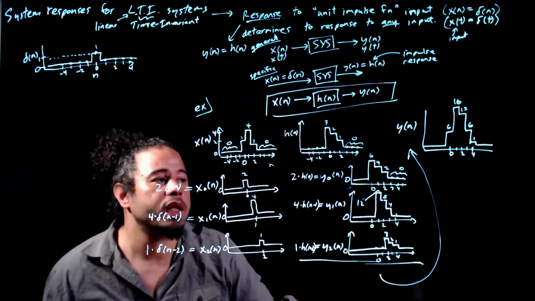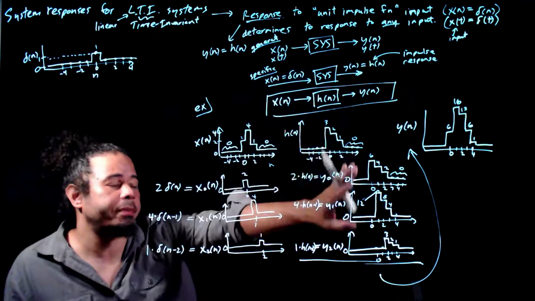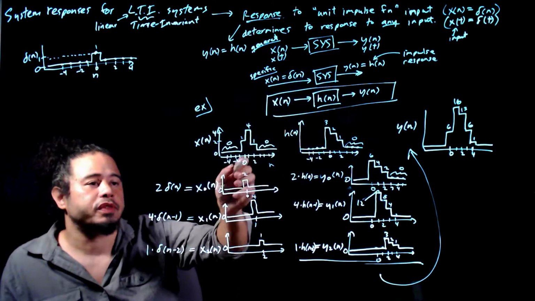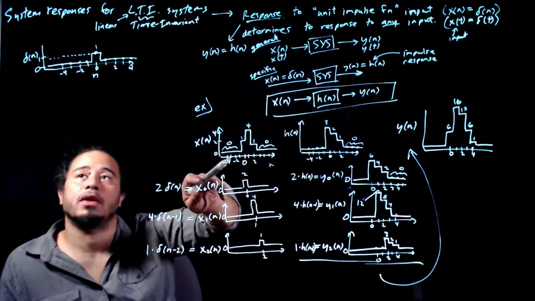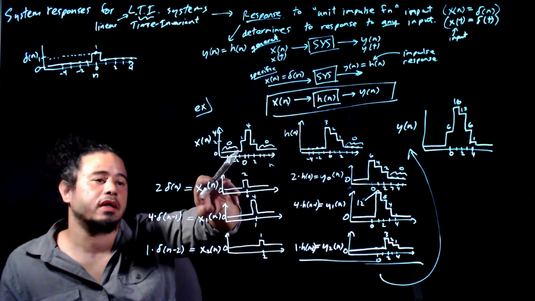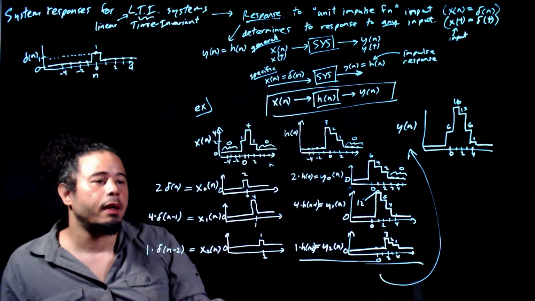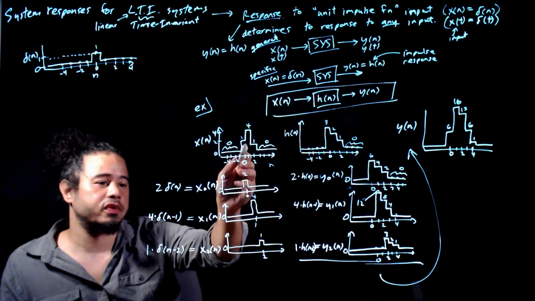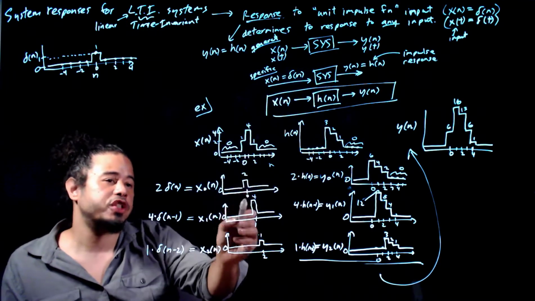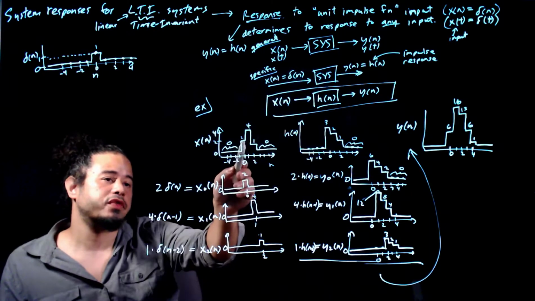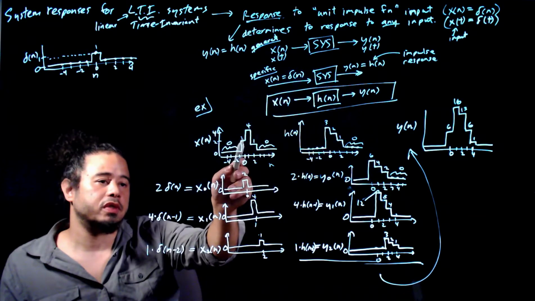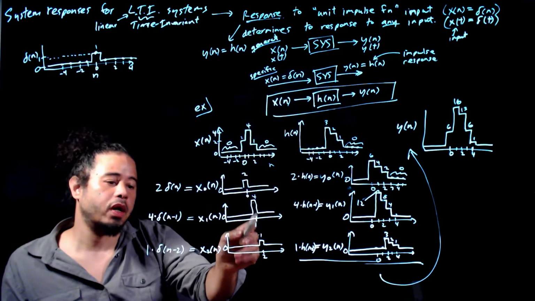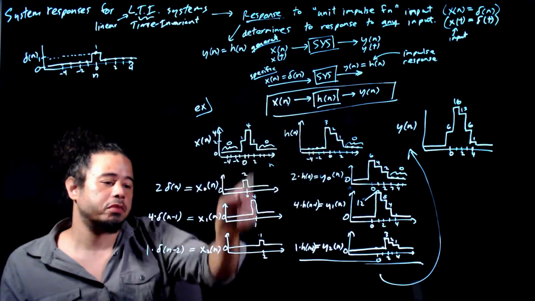All right, but it'd be good to step back and take a look at what we've done here, just as a reminder. We had some x of n, which is not anything close to a unit impulse function, right? So it has values at multiple time points, rather than just a single time point. But we can break it up into the sum of scaled and shifted impulse functions. The scalings are 2, 4, and 1. The shift of the x0 value is going to be 0, but the x1 value in terms of representation by a unit impulse is going to be shifted by 1, and the n of 2 value is going to be shifted by 2, right?